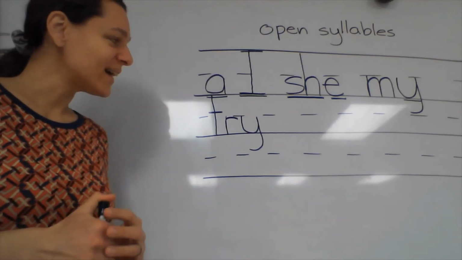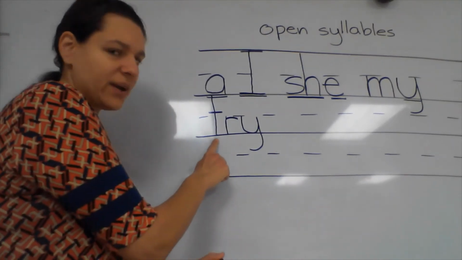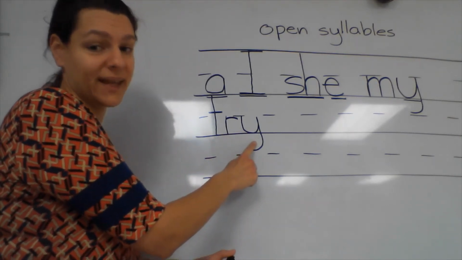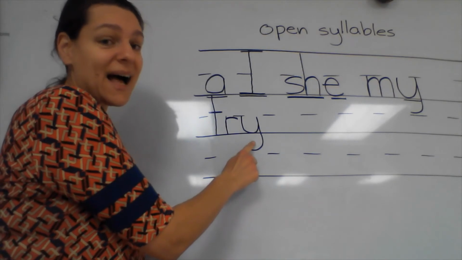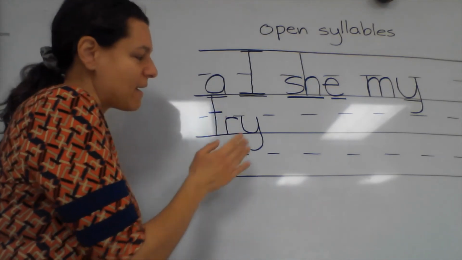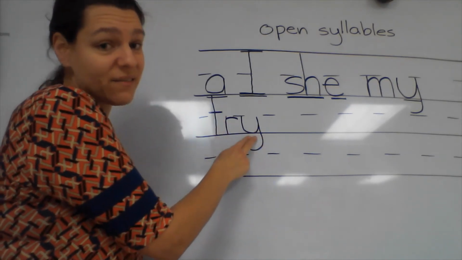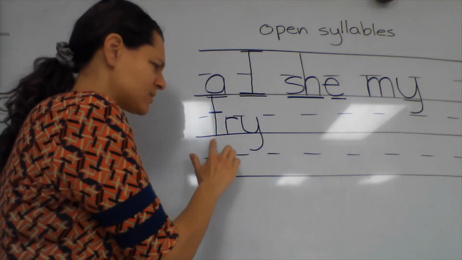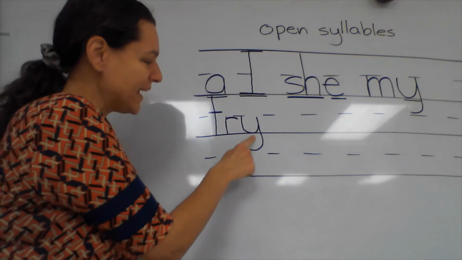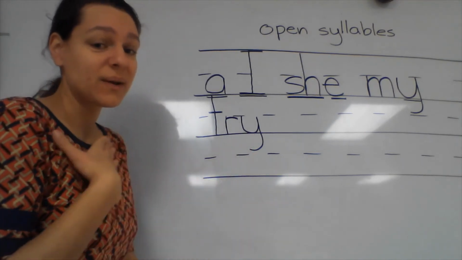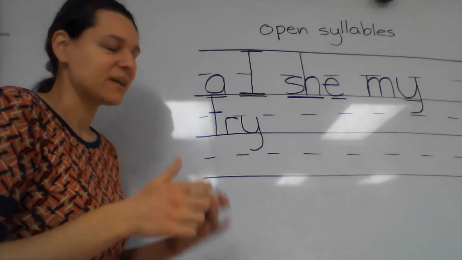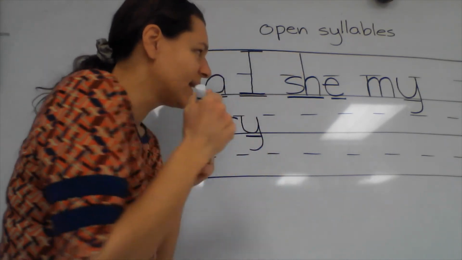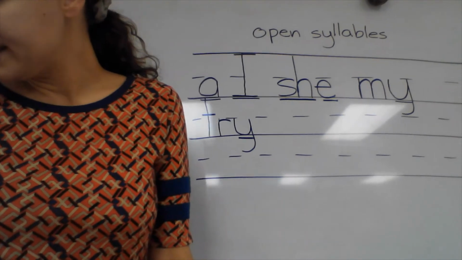All right. Does this need a marking? How about this one? How about this one? All right, whenever this says I, that's its vowel name. When this is a vowel, when it's acting as a vowel, which we know it has to be because there's no other vowels in that word, its name is I. So what are we going to do to it? Perfect. We're going to underline it.